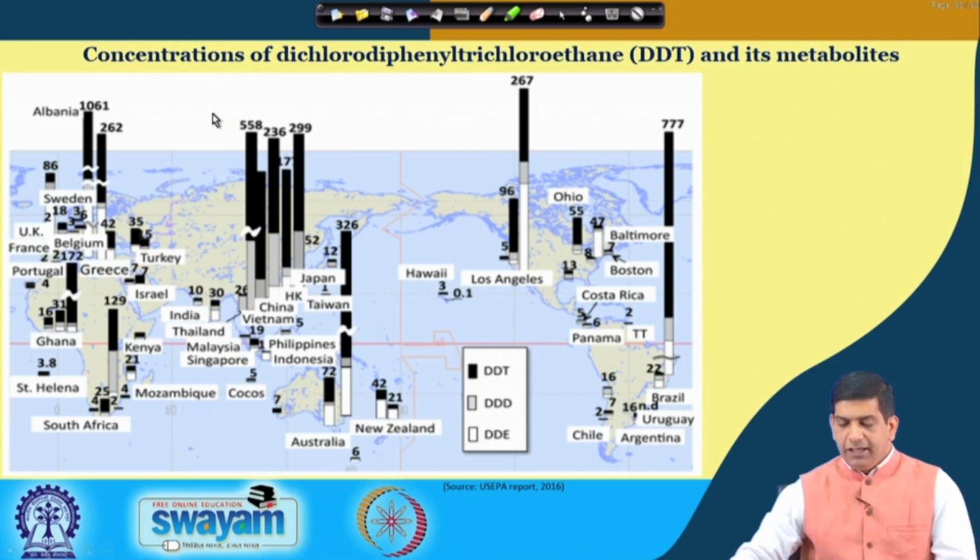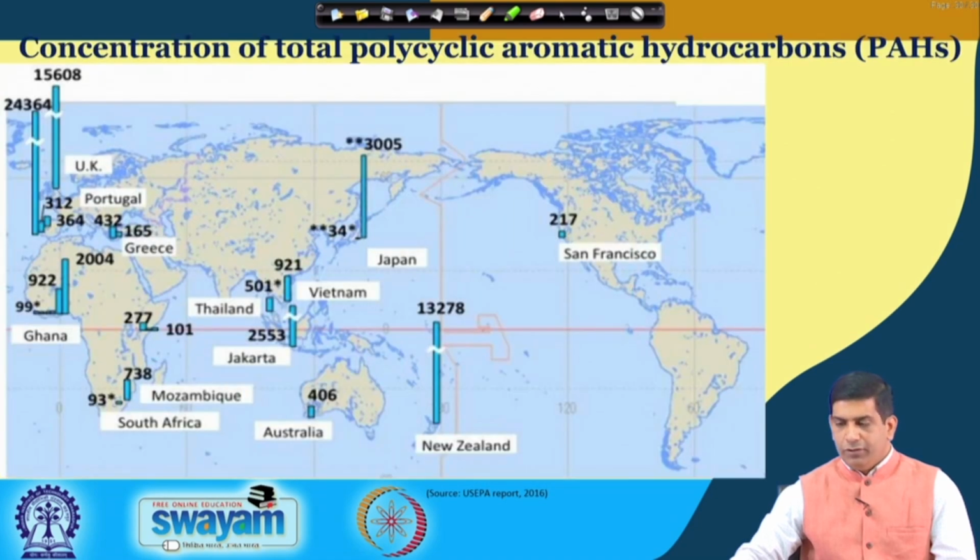And similarly, if you compare that with DDT and its metabolite, you see that DDT also shows up throughout the world. So, polychlorinated biphenyl has similar exposure as compared to DDT, which we have been talking about for quite some time, for almost 4 decades now. And so, this polychlorinated biphenyl could be the next DDT, which we need to be really worried about in terms of its control as well as remediation over time globally throughout the world.